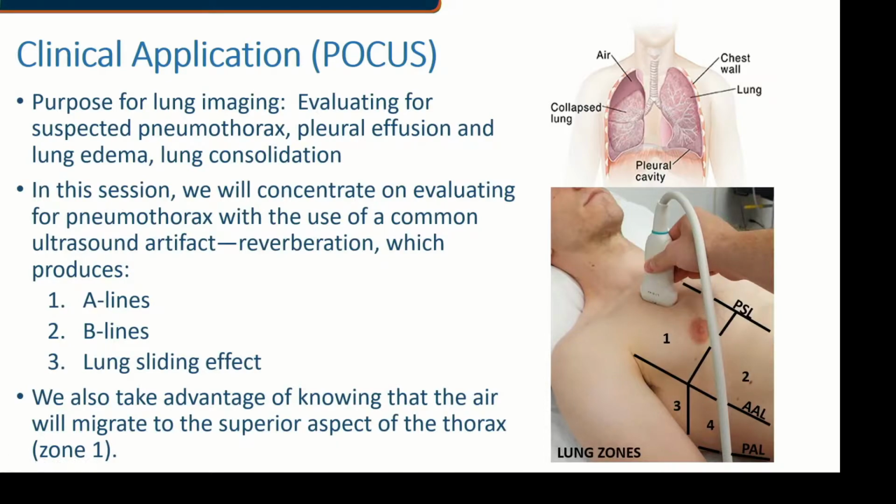We also have several other zones of the anterior and axillary region, and that is zone 2, which is going to be below the nipple line. And if we then cross over the anterior axillary line, and between that and the posterior axillary line, we have our zones 3 and 4. So on the anterior surface of the body, we actually have 8 areas altogether, because that is duplicated on the other side. On the posterior aspect of the body, which is not shown here, there are 2 other zones for a total of 4. But today we'll just concentrate on zone 1 so that we can cover pneumothorax.